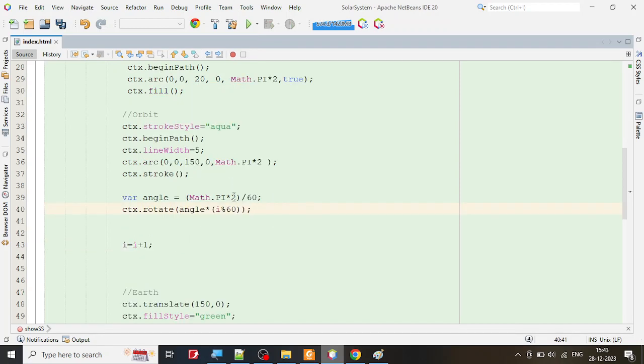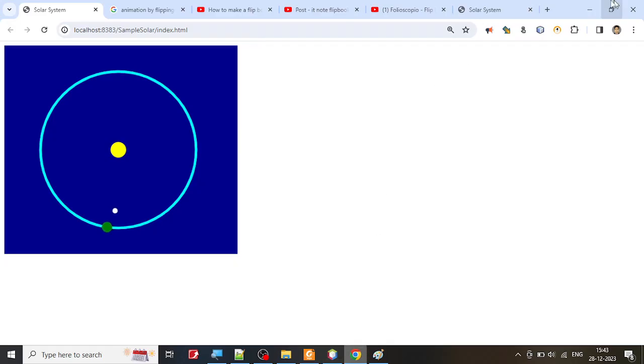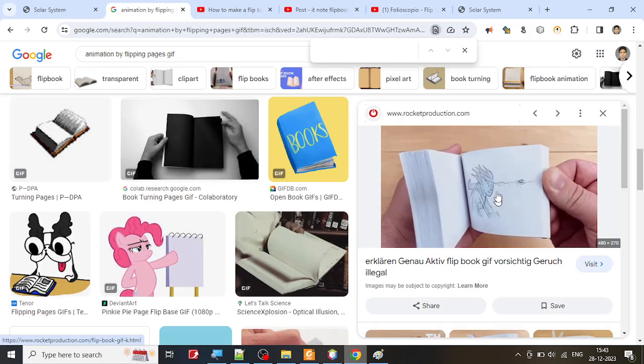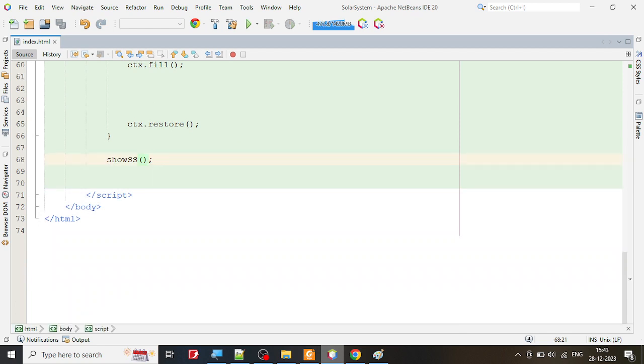Now remember, if you just save this function, nothing is going to happen. If you look here, nothing is going to happen. You will not see any movement or anything for that matter. The reason is, remember, they are flipping it. This thing has to be called again and again and again. Every second, this has to be called. In other words, our function is called only once. You have to call it many times.